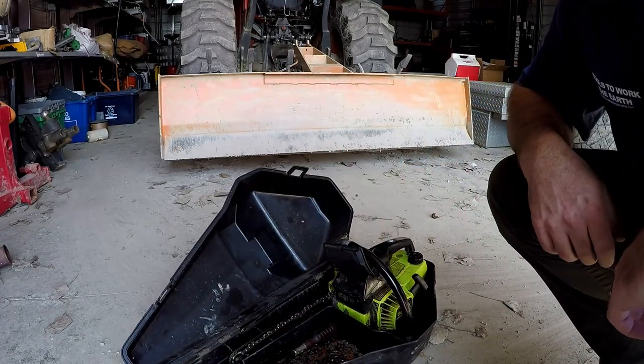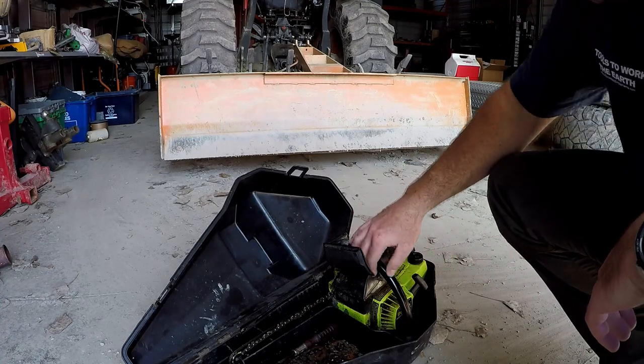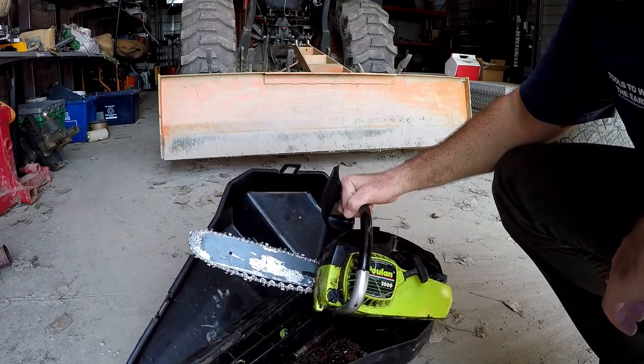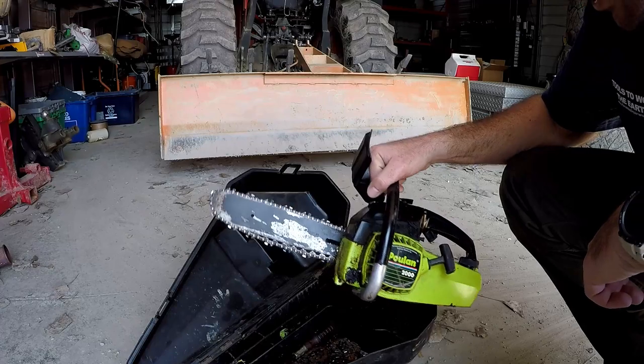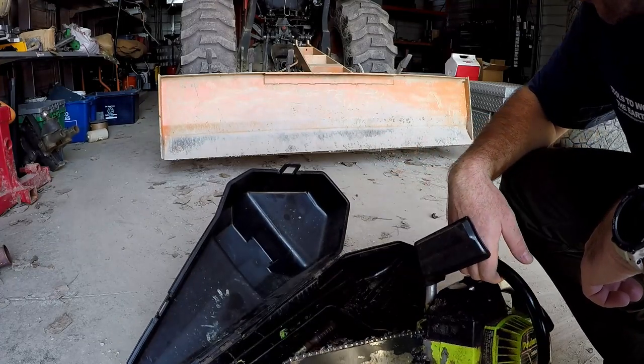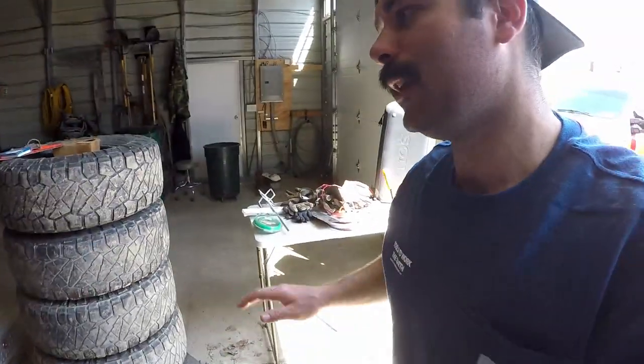The Poland 2000. Now you might say, Elliot, it's not a Stihl, it's not a Husqvarna. Why would you consider a Poland to be the best limbing saw on the market? Well, I'll tell you why. The reason that I believe it to be the best limbing saw on the market is because they're basically throwaway saws.